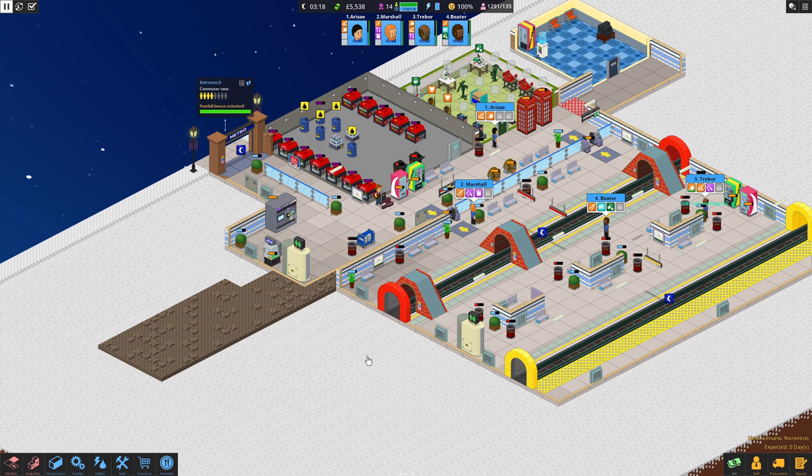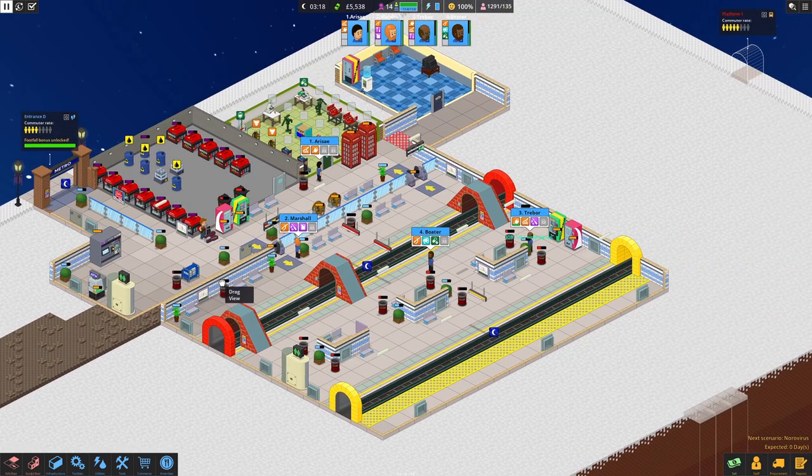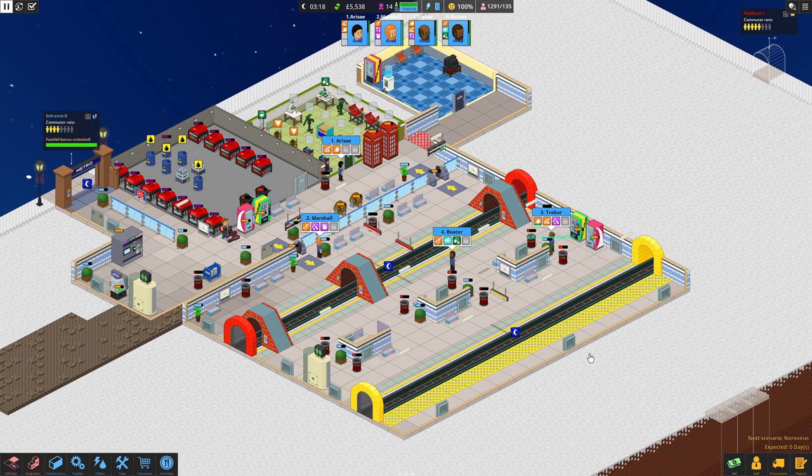Let's see how we do with the virus. Can we deal with it? We've got two first aiders. We only have one drip, but I have a feeling it's actually going to be the first aid kit that we'll be using.